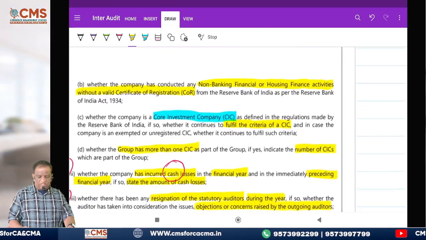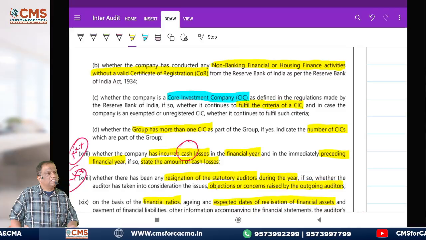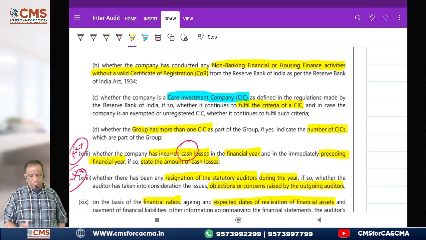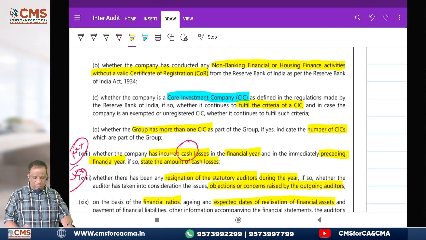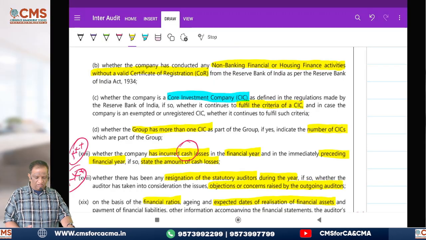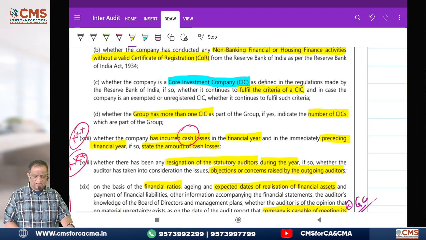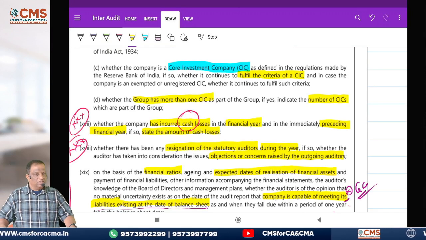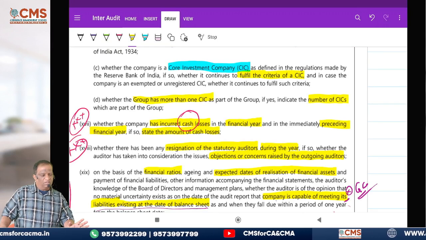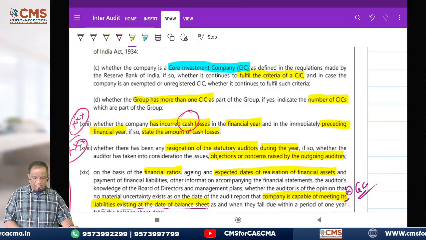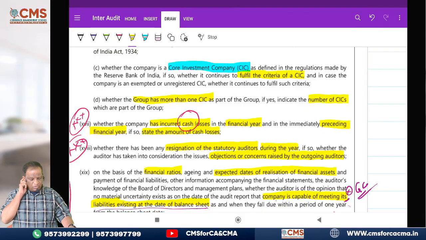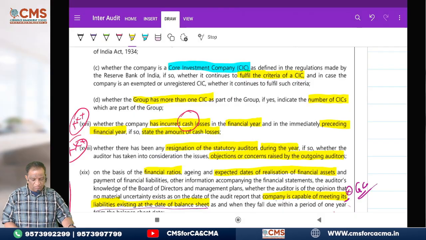And similarly for these companies, if at all there are any CICs, so negligible. I mean, expecting a question out of this is very rare, so I'm just rushing it. Because you don't discuss these NBFCs in detail, so at your level, the CICs and all that, he is not making you familiar. So therefore, he may not ask questions to that great level. And in case the group has more than one CIC, that is the core investment companies, they have to give.